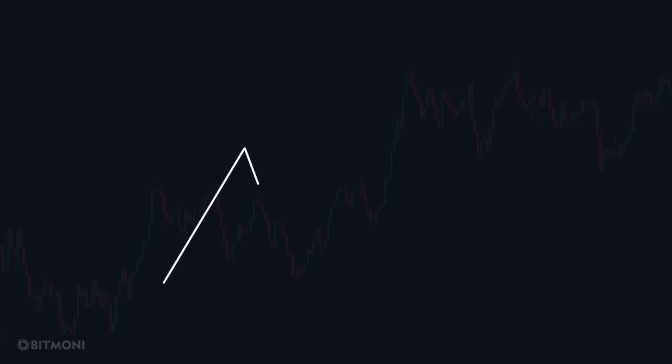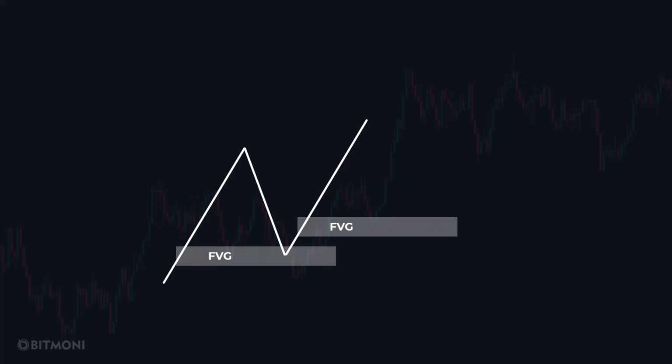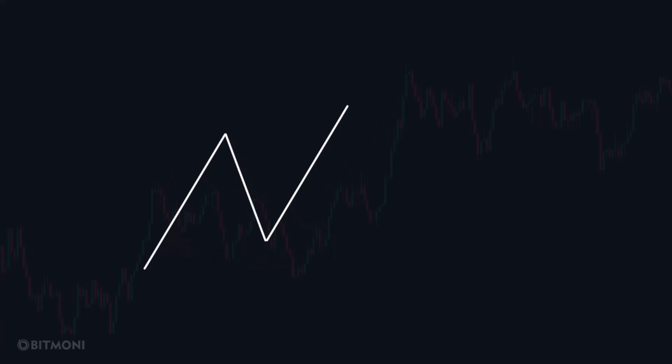This happens when both buyers and sellers compete for control, which leads to a sharp move that generates internal liquidity, characterized as imbalances or static liquidity waiting to be swept or filled. As a result, the market temporarily pulls back to fill this liquidity before continuing in its original direction. Price movement can be broken down into three key phases: impulsive move, corrective move, and continuation.